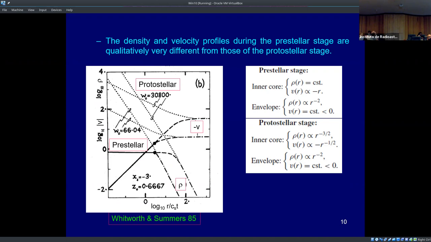So this goes like r, which means that during the prestellar stage, the velocity at the center does not diverge like in the inside-out collapse model. Rather, it goes to zero. Now, the protostellar solution occurs at the moment of formation of the singularity, because again, this coordinate is the singularity variable, and this coordinate involves the time. The full solution involves the convention that the prestellar stage refers to negative times, and the protostellar stage refers to positive times, with t equals zero being the moment of the protostar formation, of the occurrence of the singularity at the center.